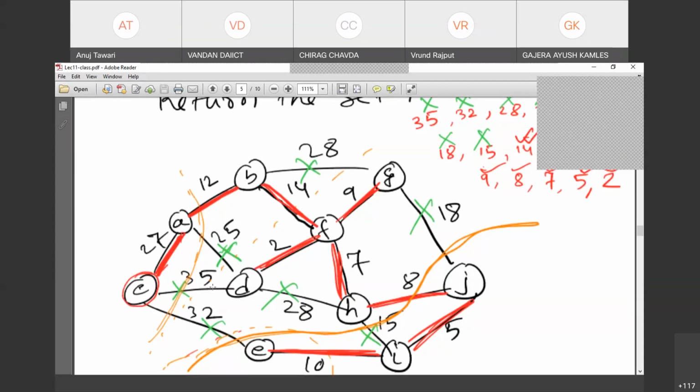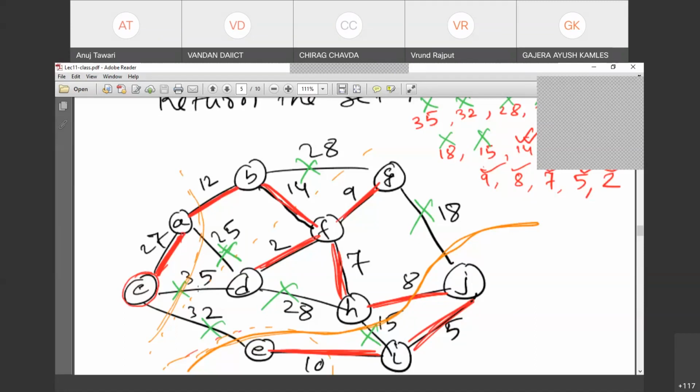So again, we have to use the same idea as we did in the previous case, which is proof by contradiction. Let's assume that we had some spanning tree with this edge, 35. Okay, you delete that edge, then the tree will break into two different parts, right? Because every edge in that tree is there because it is very important for that tree. Otherwise, the tree will break into two disconnected components.